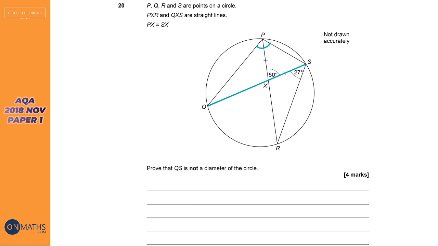So we're going to break this angle up into two. We're going to have a look at this one first, so angle QPX. The way we find that is that we've got two angles coming from the same chord, this one and this one. Therefore this angle and this angle are going to be the same. So that's the circumference we're using. That's going to equal 27 degrees, and always write down the reason, as I said in the previous question. Mostly you get the marks for the reason.